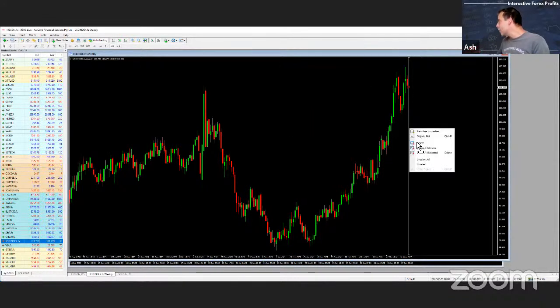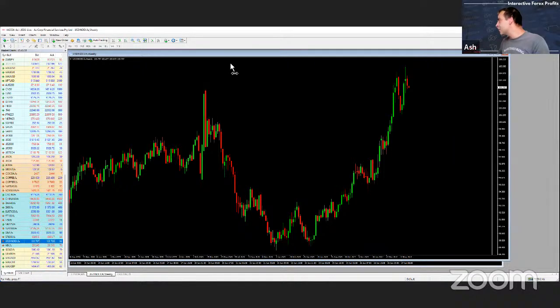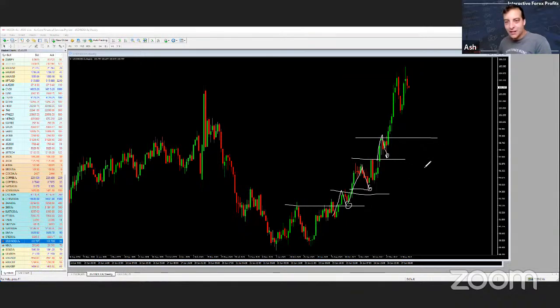Same thing. Where are the areas that this hasn't tested? If we have a look at the areas that it broke away from, it broke through here, came back, did test it here, no problem. This area here broke through. I think that would qualify just because of this high along here, so that's okay. This area here, has it broken and tested? Probably close enough, no problem. This area, nowhere near. So at some point, this is likely to see some kind of visit.